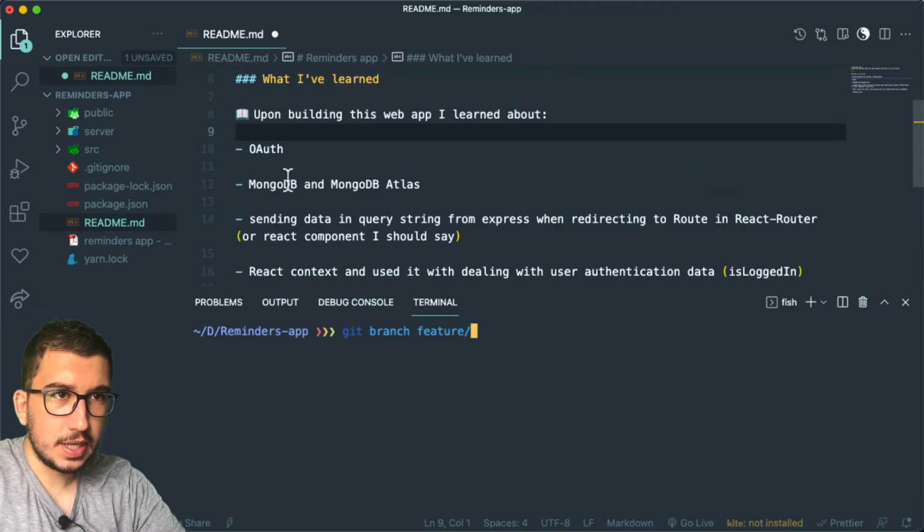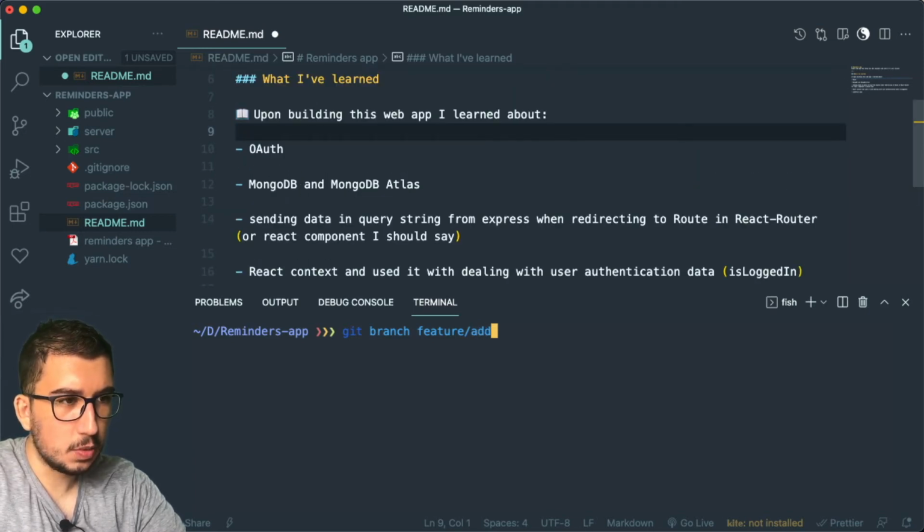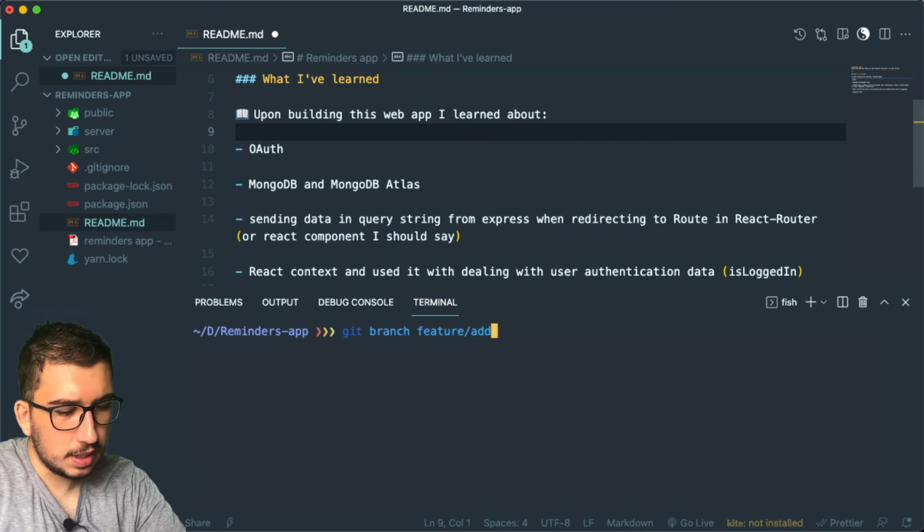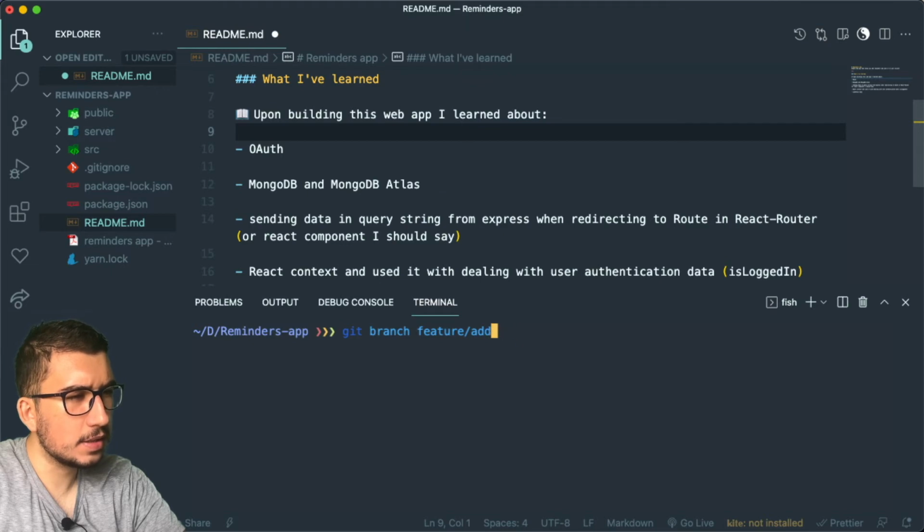Now I'll just add some text to this readme, and hence I will name this something like add text to readme.